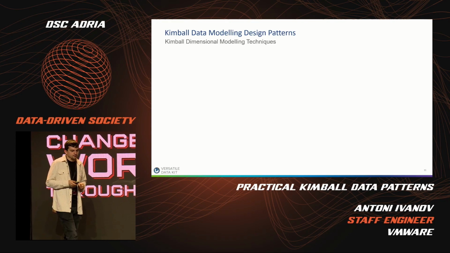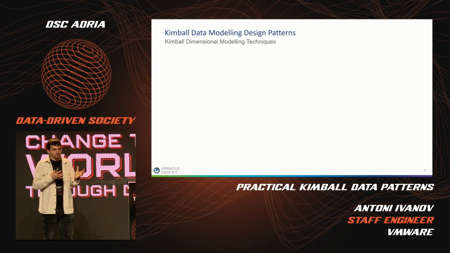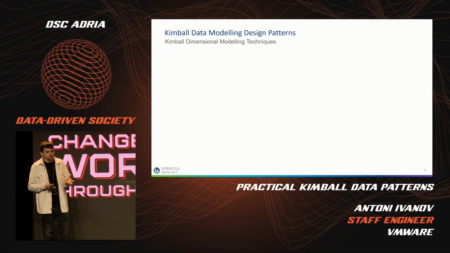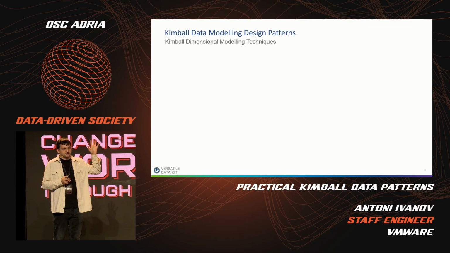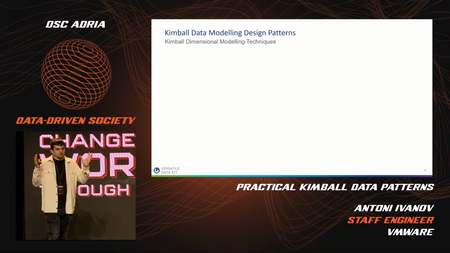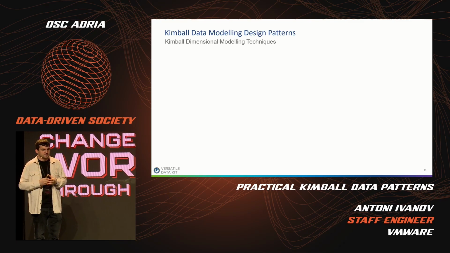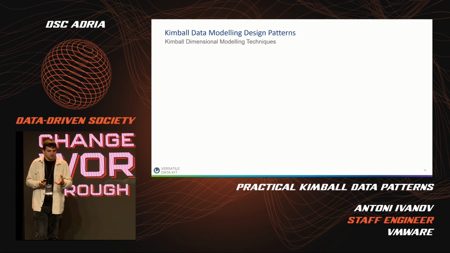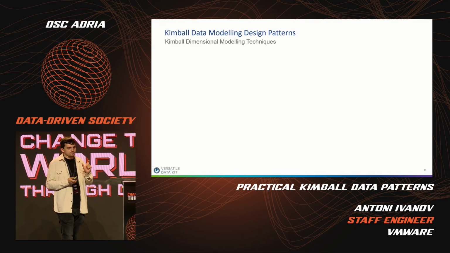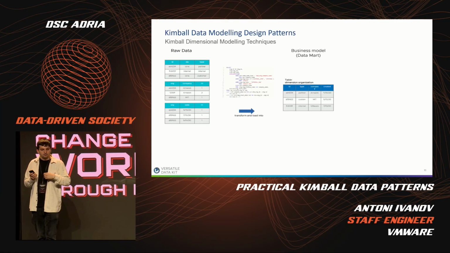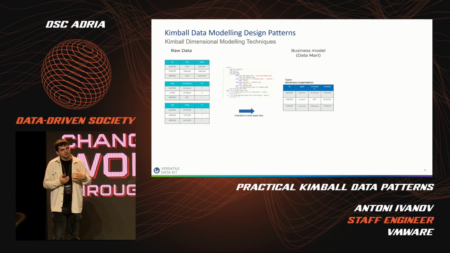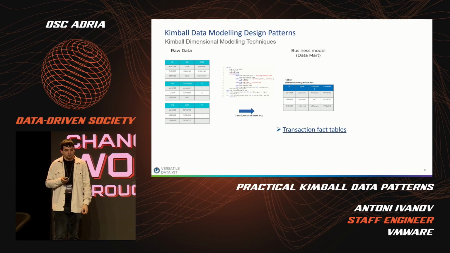And the last thing that Kimball introduced that I want to talk about is the Kimball data modeling design patterns, also called Kimball dimensional modeling techniques. If the data architecture is really high level, and the business process is something that you can do by yourself but also want to do as a team, then this is something for when you're coding or creating the transformations. When you want to model a specific table, for example a specific fact table or dimension table, you can use these techniques, which allow common problems to be solved in a common way, which is what design patterns are.